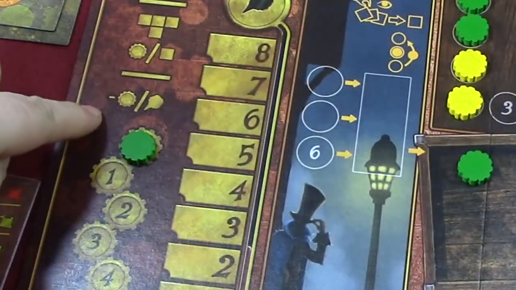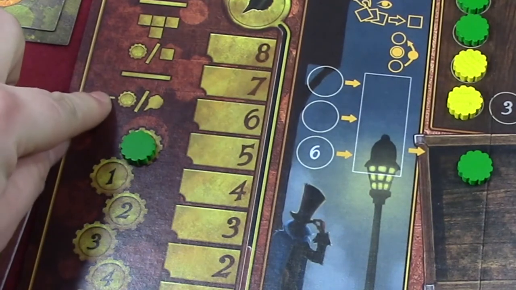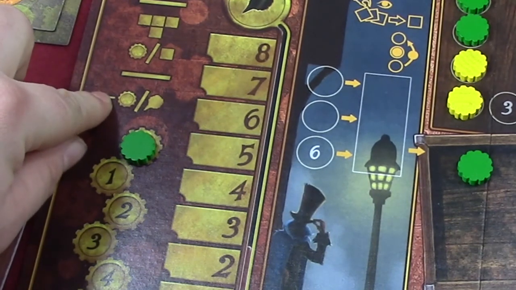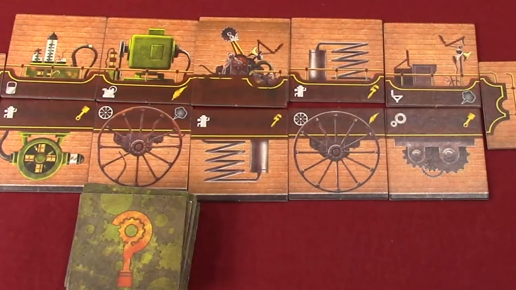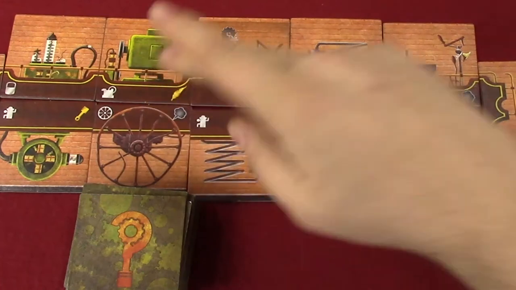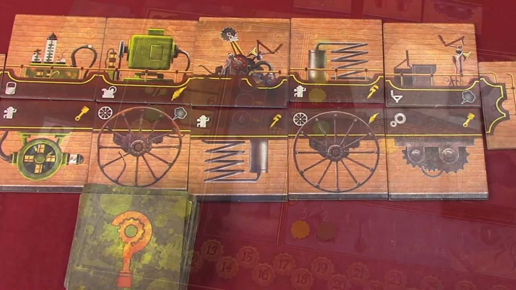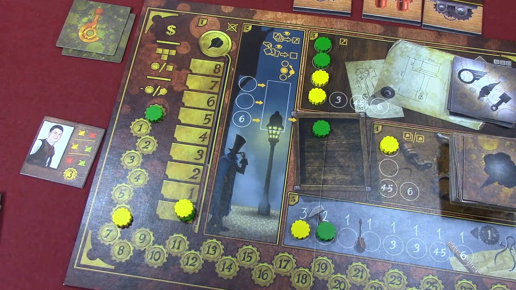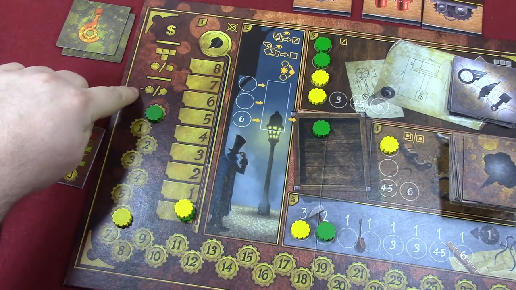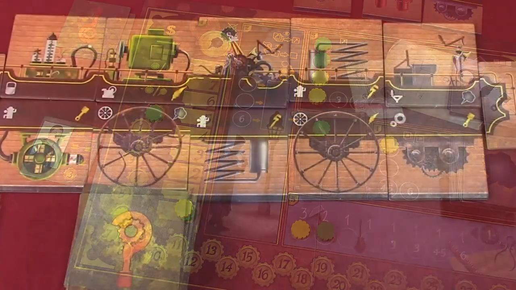Now the final scoring condition here is for every symbol of volatility in the vehicle, we would subtract 1 victory point. So if we look at this vehicle, there's 1, 2 symbols of volatility. This black cloud of smoke there. So we would subtract 2 points, because it's minus one victory point for every symbol of volatility in the vehicle.